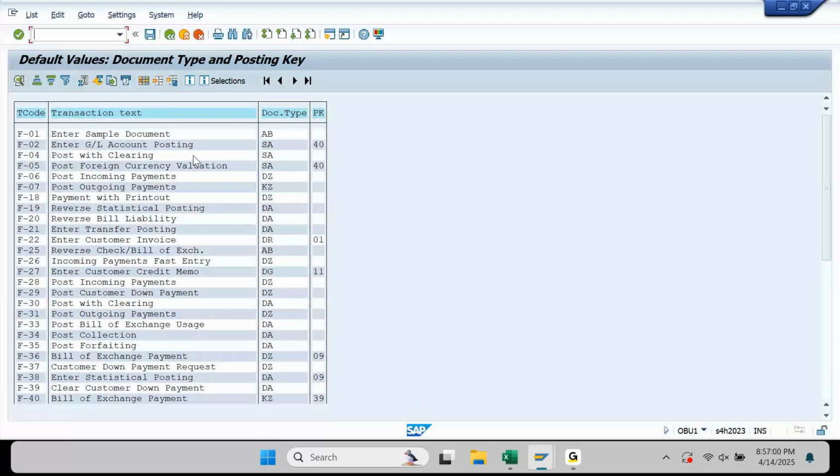Ajay, FB50, FB60, those are all transaction codes, right? Those are not included in this. Why? Those are not based on the T-code, not based on the posting keys. If you go to FB60 or any single screen, you will not find posting keys there. There you have to choose debit or credit, not a posting key. There you will enter only one side of the accounting. The other side is defaulted.